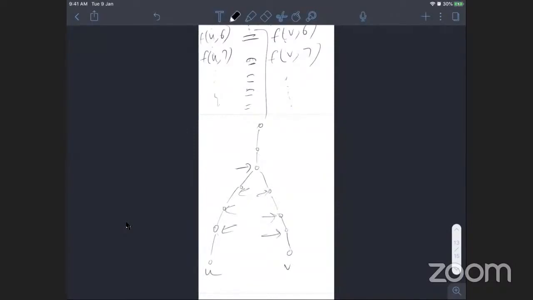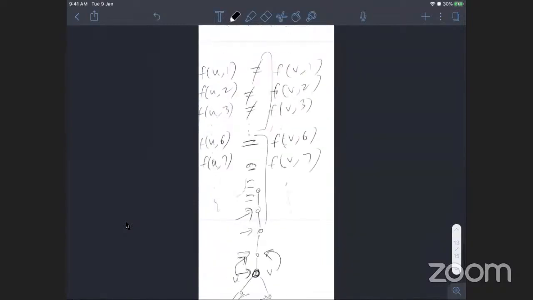Now, once the fourth parent became the same, it's obvious to see that the fifth parent will also remain the same. The sixth parent will also remain the same. The seventh parent will also remain the same, and so on. Right? Because once they become the same, technically moving one step up for both of them is the same thing. Like here you will also move one step up, we will also move one step up, but they'll still point at the same thing because both of them are the same node, right?